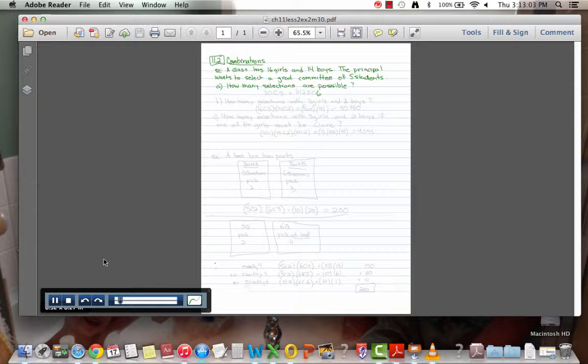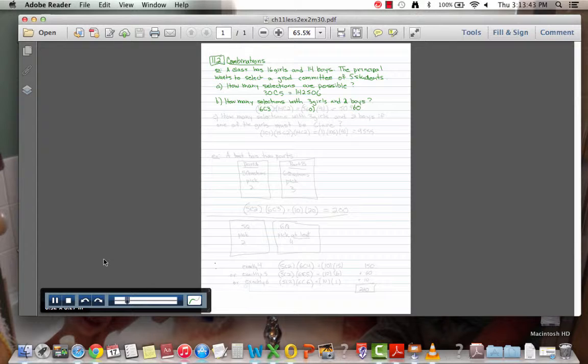We're not given any kind of restrictions or told that there's any particular roles or designations on this grad committee, so all we're left with is it's going to be 30 people altogether, and we're going to choose 5 of them. The reason why it would be choose and not permutations is that the order of this selection doesn't matter. If I choose 5 people to be on the committee, it's the same 5 people, whether I choose them 1, 2, 3, 4, 5, or 5, 4, 3, 2, 1, and there appears to be no difference between what their jobs are. So, big number, 142,506 different committees possible.